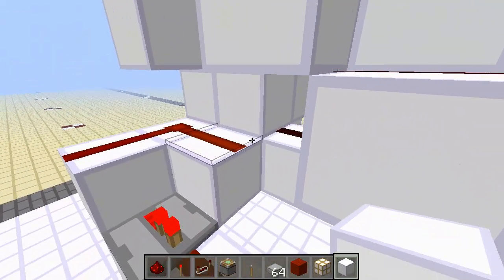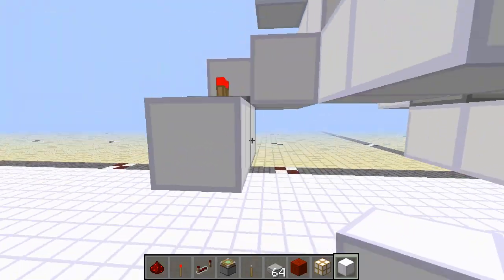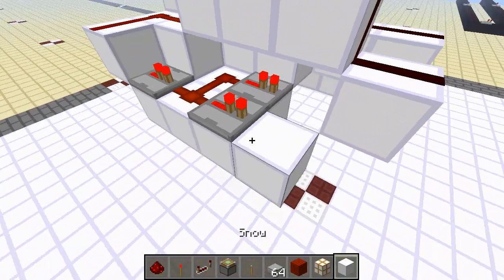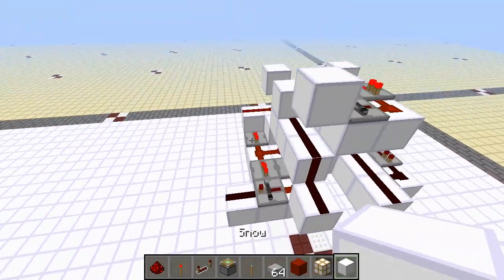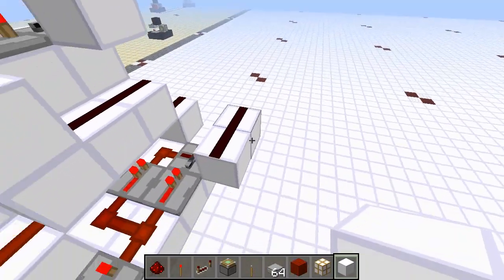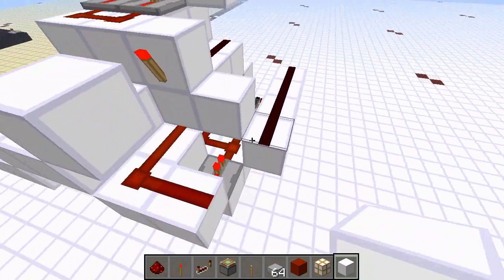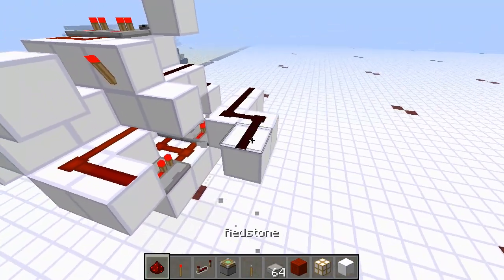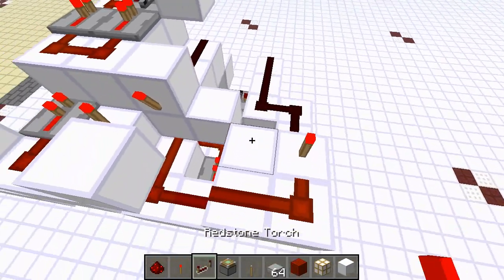Now I'm going to take this and create the next one, which will fit snugly into right here if I did everything correctly. I can put the repeater there, put some wire there and there. It's essentially just going to tile or stagger like this for however many bits you want to have. I'll leave it at this since you get the idea by now. This staggers like this, this sends power up, and that'll be the toggle of the final bit. There you go.